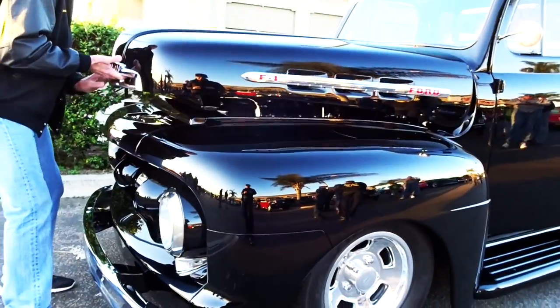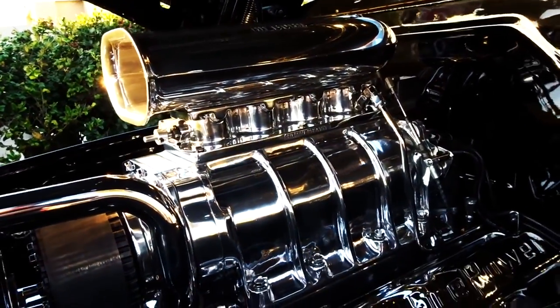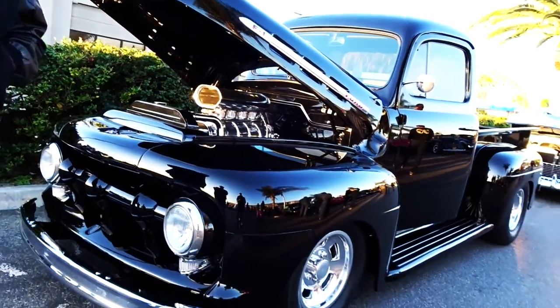It's a 51 Ford pickup with a blonde 392 Hemi in it, built by Art Chrisman. I've had the truck about 40 years. The second rebuild, we started in 06 and finished in 09. I've always liked these trucks, and I have no idea why. I never thought I'd keep it.